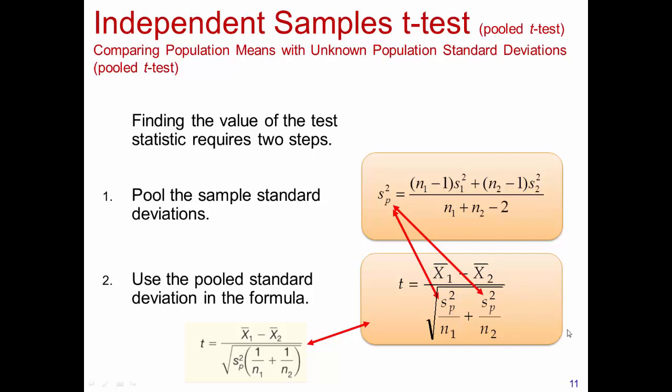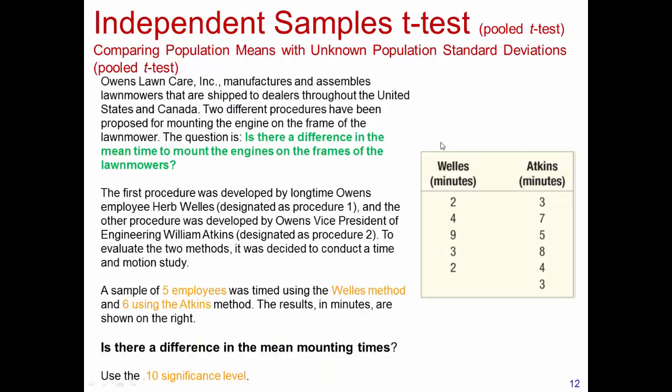And as usual, there's an example coming. In this example, Owens Lawn Care Incorporated manufactures and assembles lawnmowers that are shipped to dealers throughout the United States and Canada. Two different procedures have been proposed for mounting the engine on the frame of the lawnmower. The question is, is there a difference in the mean time to mount the engines on the frames of the lawnmowers?